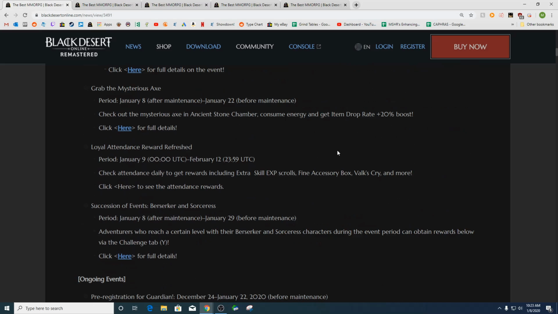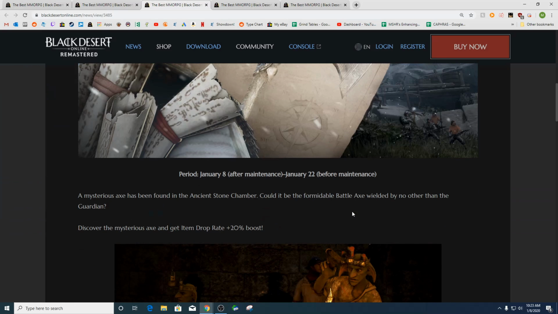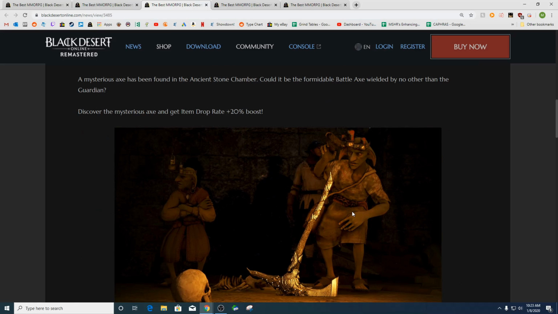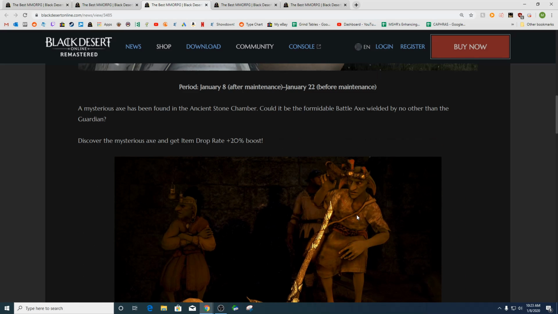Now, next up, we've got the Grab Mysterious Axe. This is actually a pretty interesting event, I thought. So basically, you just run over to the Ancient Stone Chamber, check out the Mysterious Axe, and you're going to get a 20% item drop rate boost. Pretty cool little boost. It lasts for 180 minutes, and you can go back to it at any time. If you use it before it ends, obviously, it just refreshes the boost.